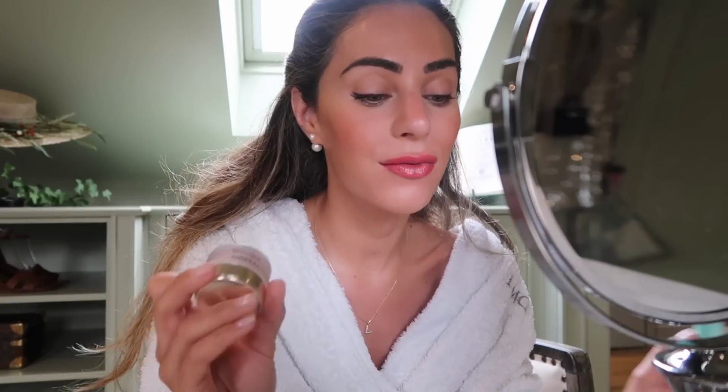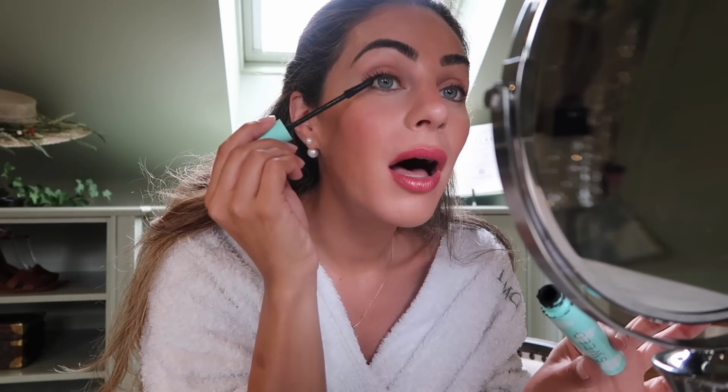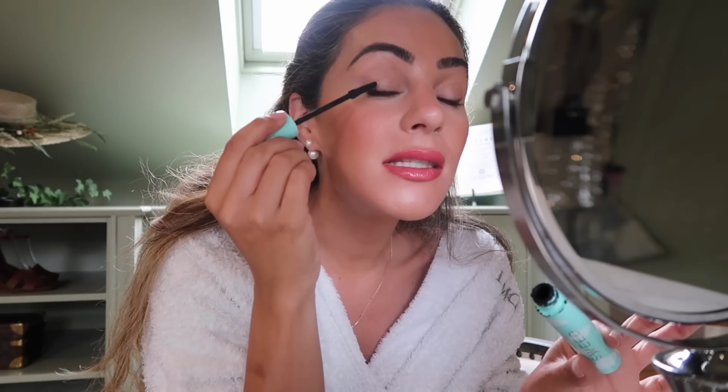On my cheeks, I have used the Cheeky Air Blush from Swede. I've used my usual Wonder Skin lip tint, but then I've popped Balm de Rose from By Terry over the top. And I'm using the Swede Cloud Mascara, but only on my corner lashes, because I've got the tint on. I just don't want too much. I just can't be bothered. I'm just getting lazy in my old age. But just in the corners to create a little bit of lift, but not too much darkness. And I've popped a little tight pencil line just at the top of my eyes as well.